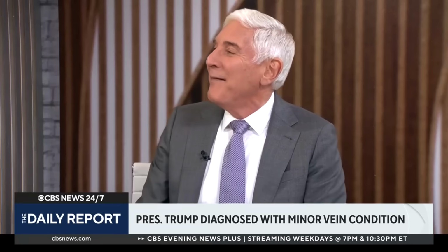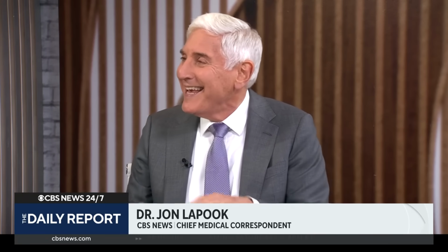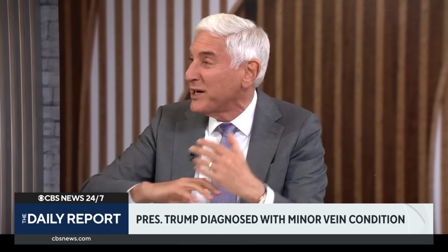It's quite common. Especially as you get older, millions of people have it. In and of itself, it's not very dangerous. It's uncomfortable. You get swollen legs, and you can treat it by elevating the legs or putting on compression stockings, walking around, since we said that the muscle contraction can help squeeze that blood upstream.